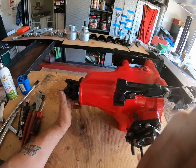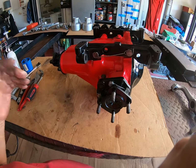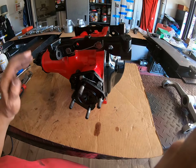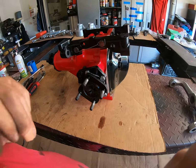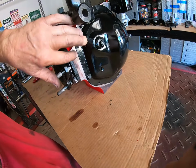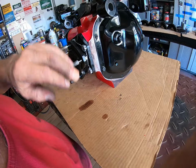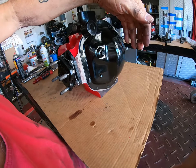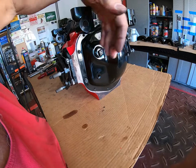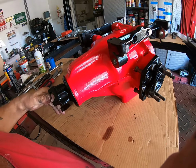Beautiful red. I must admit, I'm a freak for red, and I think that looks beautiful, especially with the black. And that looks good too, but that's going to be replaced. So he may have to actually touch up this area here. I don't want to do it because I'm not quite sure how much the quick change covers, and then he's going to have to do that himself.